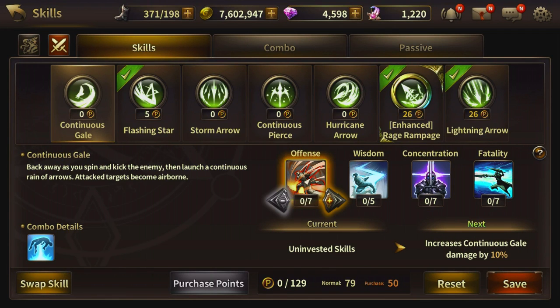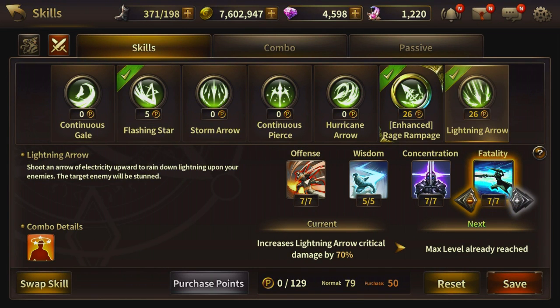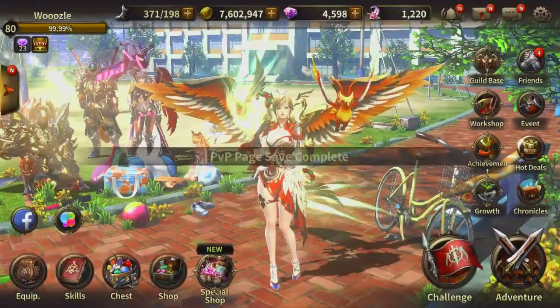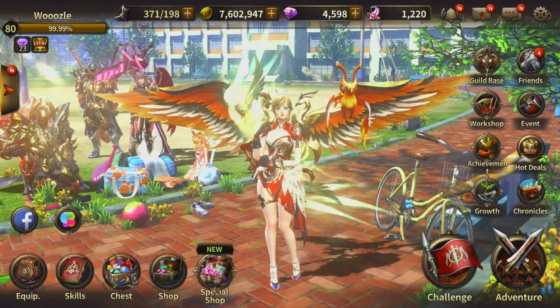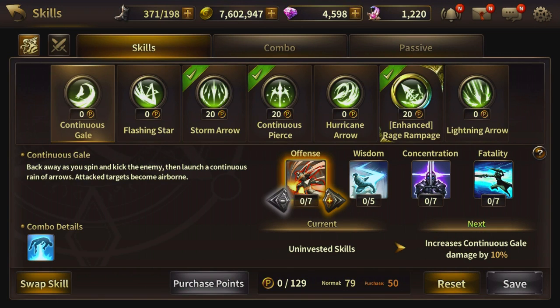But yeah, so essentially, sorry, as I was saying before, the connection kind of just went haywire. You change Continuous Pierce to the Flashing Star, put 5 points into the cooldown, and you put the remaining points in Fatality on the Lightning Arrow. That is pretty much all you do for Duels. It's pretty simple. I'm making it sound harder than what it really is. It's so simple.